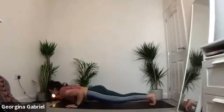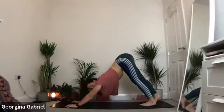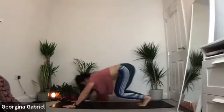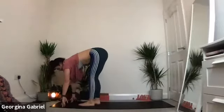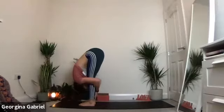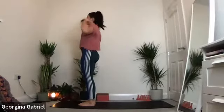Lower down, Chaturanga Dandasana. Inhale, upward dog. Exhale, downward dog. Lifting the eyes, stepping or jumping. Come up to a halfway lift, and then exhale, fold. Once you finish this salutation, curling up to standing into Tadasana, palms together at the chest.